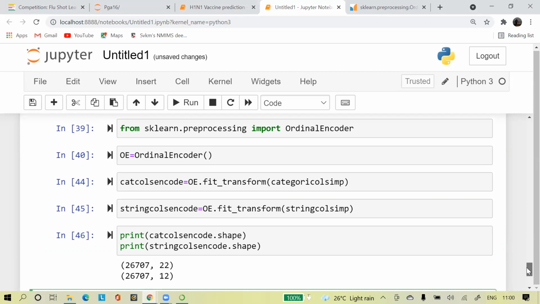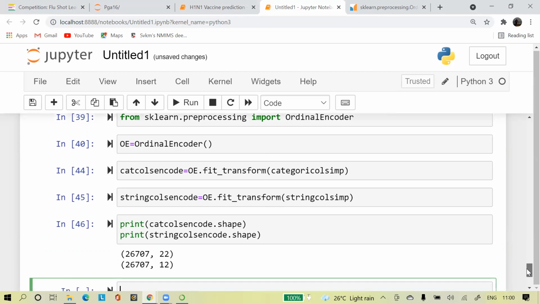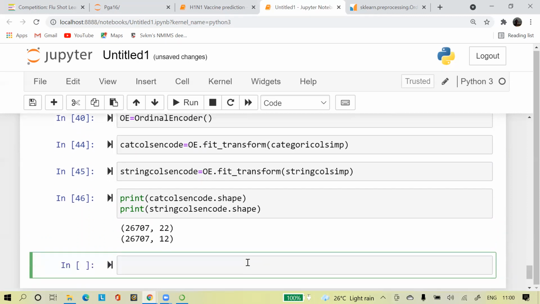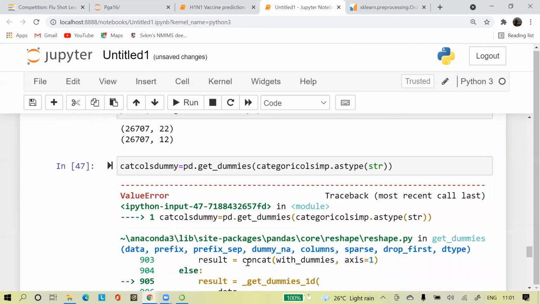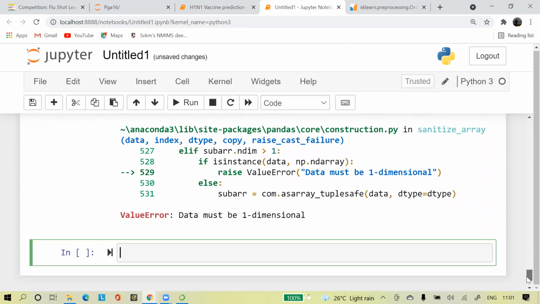They will remain the same. But if you use get_dummies, it will add more columns to the data. So cat_cols_dummy is equal to pd.get_dummies(category_cols_imp.astype(str)).